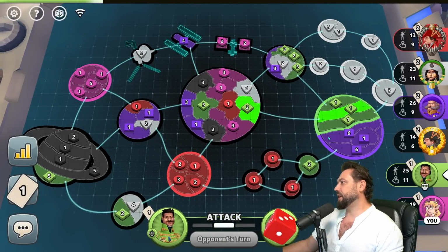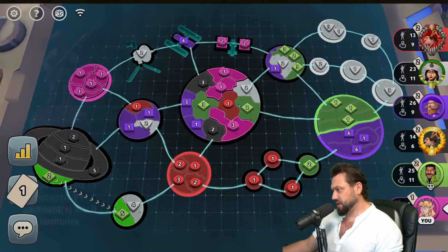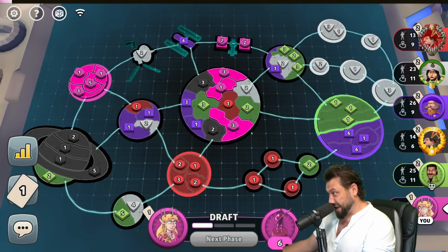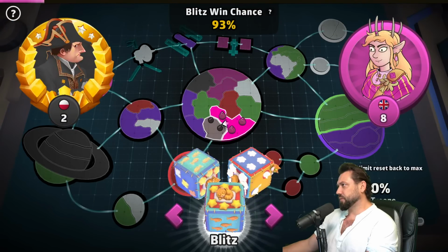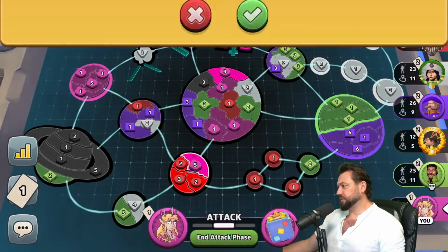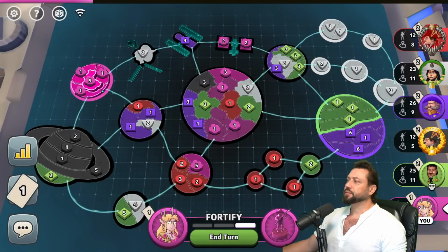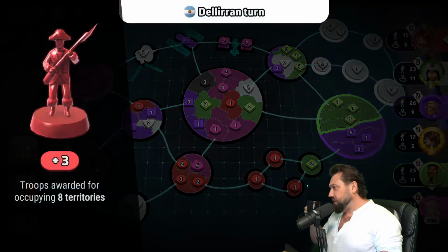Oh, no, man. Is red getting hit? Oh, that sucks. Too bad, red. I'm sorry to see that. Actually, I'm not. All right, you were going to break my bonus, right? Fuck you. Dumbass. All right, you get lowest.